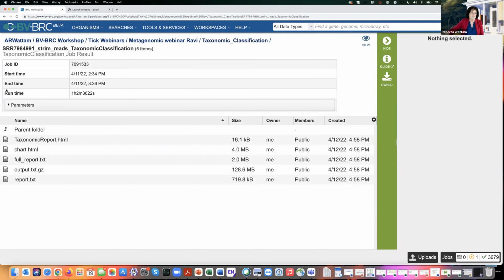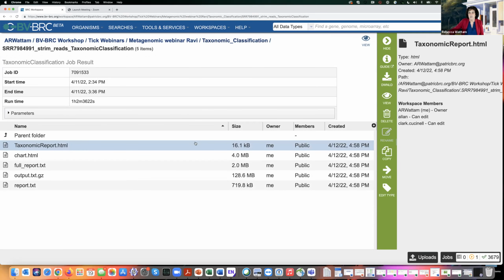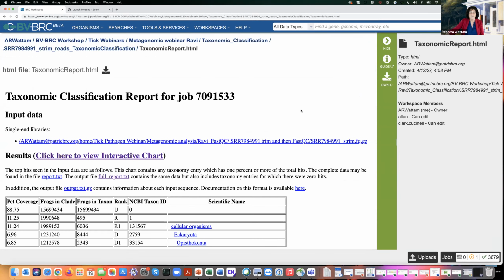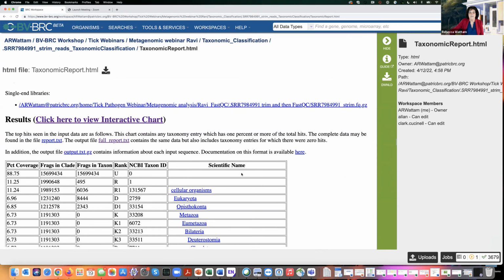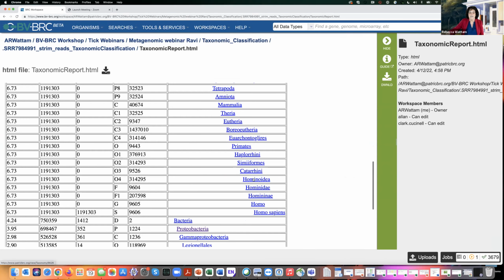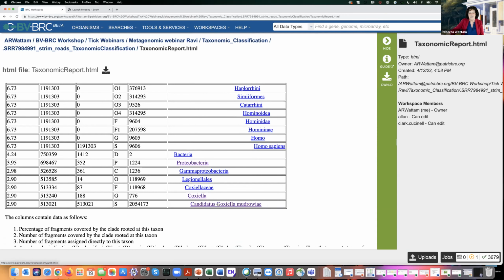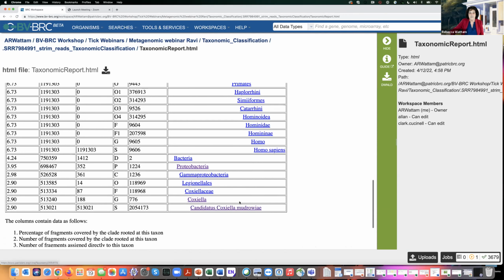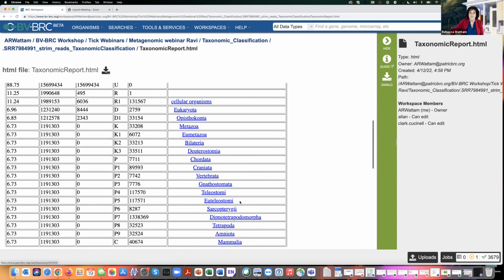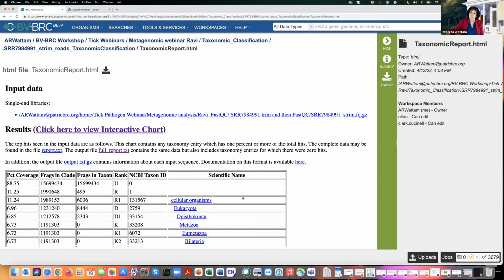So I click on the reads, then on this taxonomic report HTML, and then on the view icon, and let's look down here. There's the Homo sapiens 6.73. There's the Coxiella 2.90. But what's gone? The Staphylococcus.